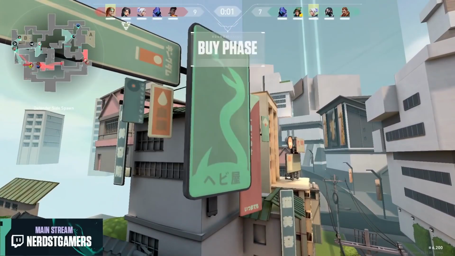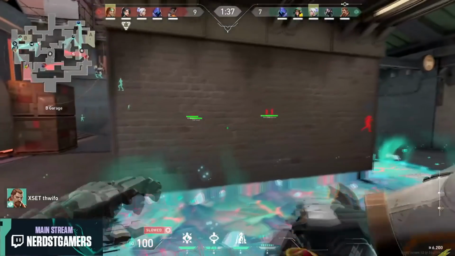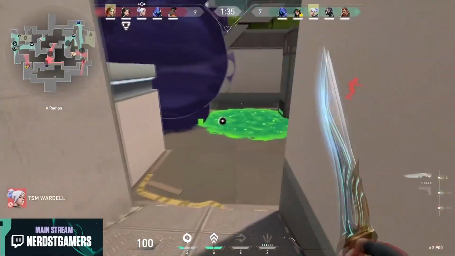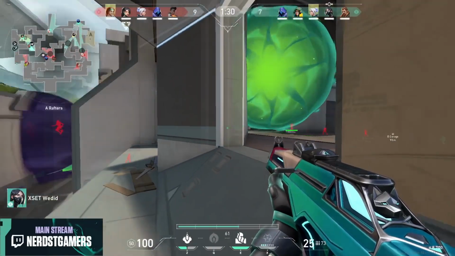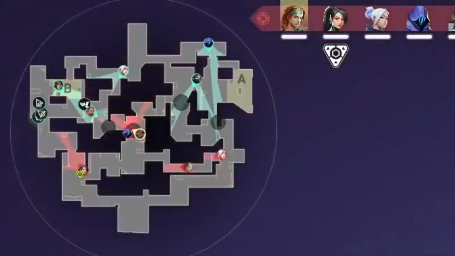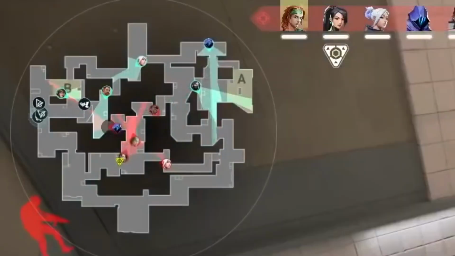In round number 17, it's a usual utility set. When Wedid hears Wardell dash towards A heaven, he pops a one-way and plays from rafters. This is safe to do thanks to a bit of security from BCJ's one-way that covers him from players at A main. Wardell eventually sinks away though, and Wedid goes back to his scheduled peeking towards main and ropes.